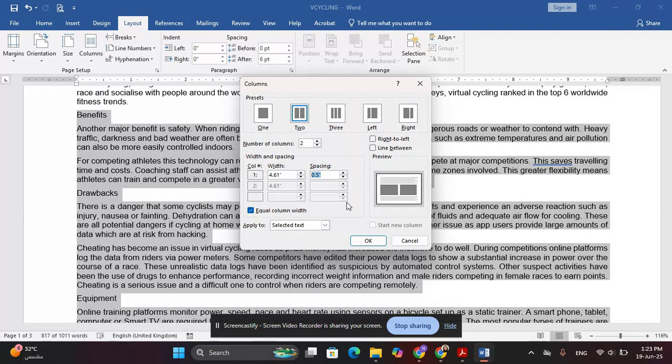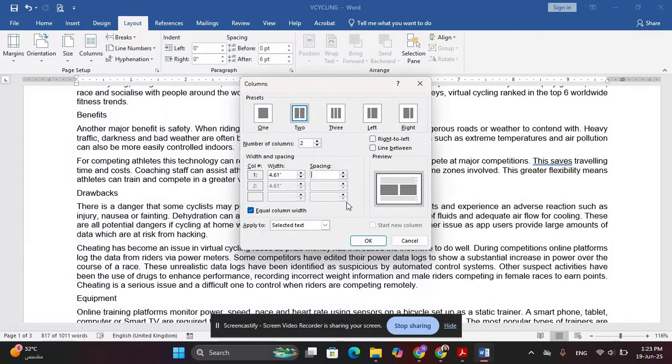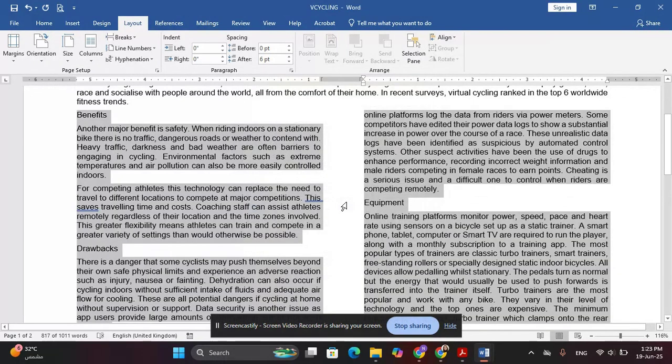Be careful, guys, if your devices are in inches or in centimeters. If it is double quotation marks, it means your device is in inches. If it has cm letters, it is in centimeters. My laptop is in inches, so I'm going to delete the whole number and write it myself, which is 2 centimeters. I'm going to write 2 cm and then press OK. This is how we split the document into 2 columns.